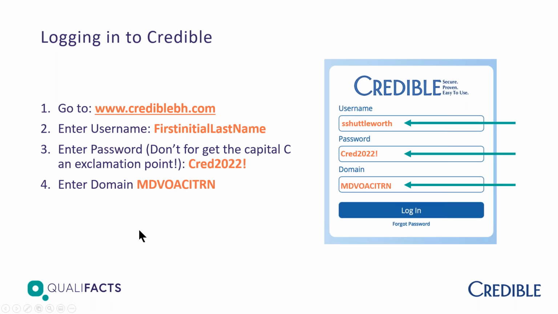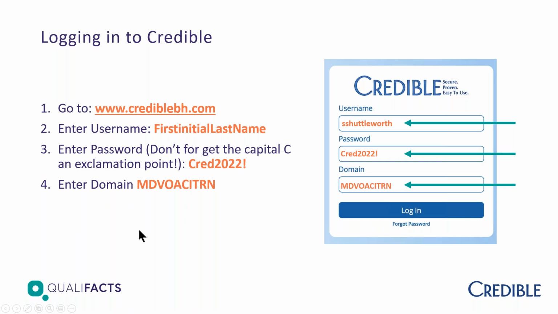Your username should be first initial, last name. Sometimes those get a little weird, so if you run into any issues, let me know. But typically, it should just be first initial, last name. The password initially will be cred with a capital C 2022 and an exclamation point. Both the capital C and the exclamation point are important.